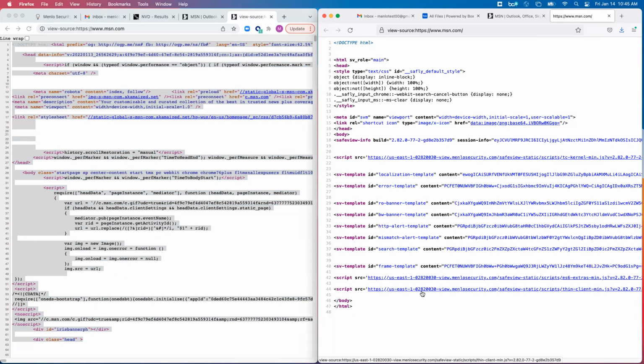And on a personal note, I can personally attest to this. Outside of Menlo, I'm a Navy officer. I've been working in cyber and electronic warfare for nearly my entire 21-year career so far. In my first exposure to Menlo, I immediately realized that there was something different about this solution. My performance, my browsing experience was better. And then of course, being a member of cybersecurity, trying to poke holes into this capability, we quickly realized that the security efficacy was top notch. So in terms of a security product that can deliver better user experience, but also fully protect users from malicious content, that's really hard to come by. Generally, you're having to sacrifice something in order to gain security.